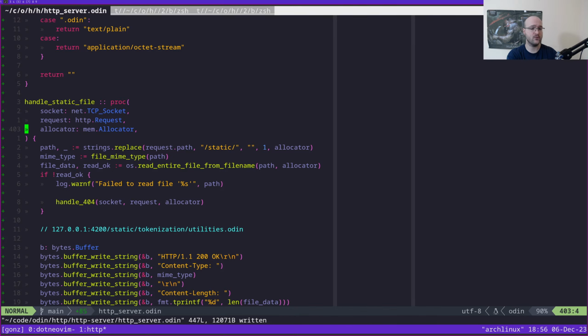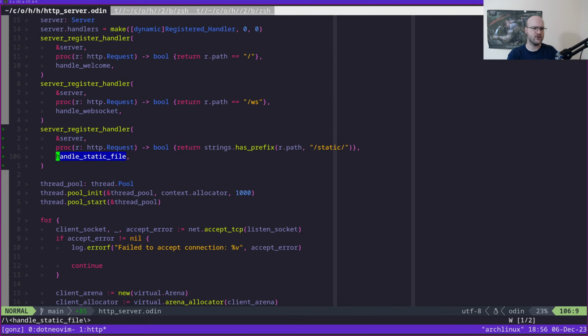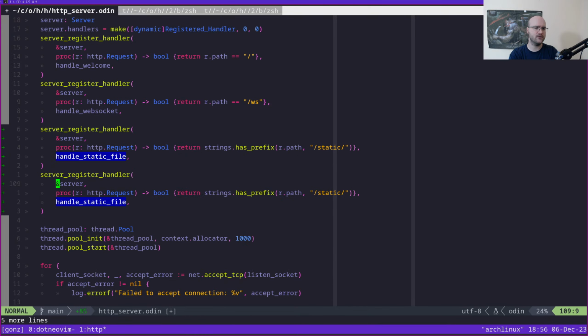Right, so here what we're doing is we're reading the entire file name, but I may as well stick a prefix on this. If I wanted to, I could read them specifically from a directory. So what you could imagine then, just to flesh this out, is you would have 2 static handlers, and you might have my cool website instead of my uncool website, and then you would have handle cool static file.